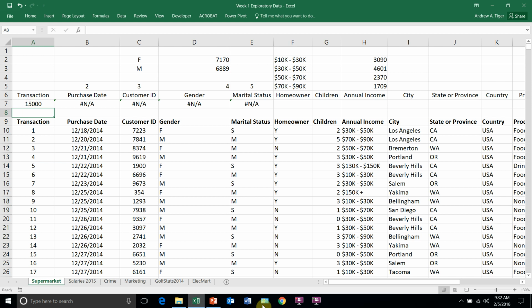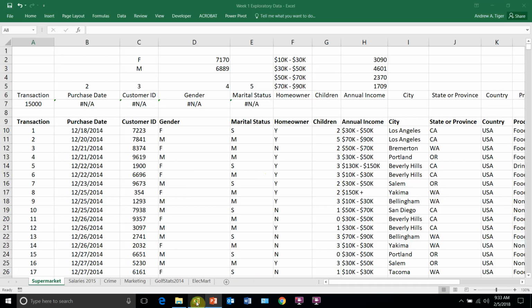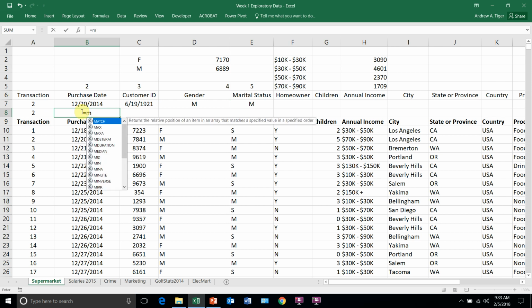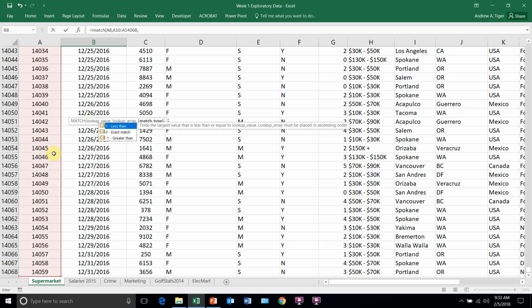Now that's the vlookup. You can get there doing the same thing with the match index. So let me show you the match index. So this is going to be the same thing. Let's put it back to 2. So the first thing I'm going to do is the match, because I'm going to nest the match within the index. So I'm going to match, and what I'm going to do is look up this value in this array, and then return an exact match. I'm returning 0.